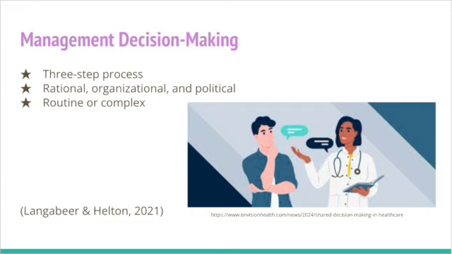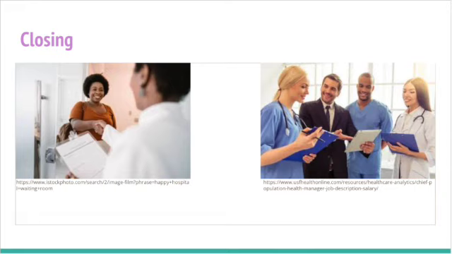Sometimes decisions can be routine or complex, and Langabeer and Hilton note that routine decisions are associated with selection and evaluation methods and can be automated, and complex decisions are less likely to be programmable and are based on intuition or judgment. Overall, it's important that healthcare operations managers have an understanding of the planning and decision-making processes and how long wait times can affect healthcare facilities. Operations managers can use the proper tools to create changes to positively impact the patients and the staff.